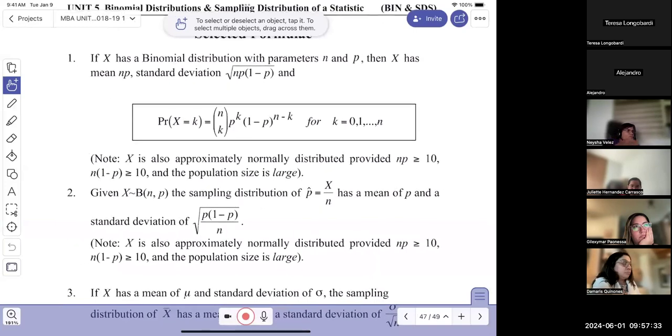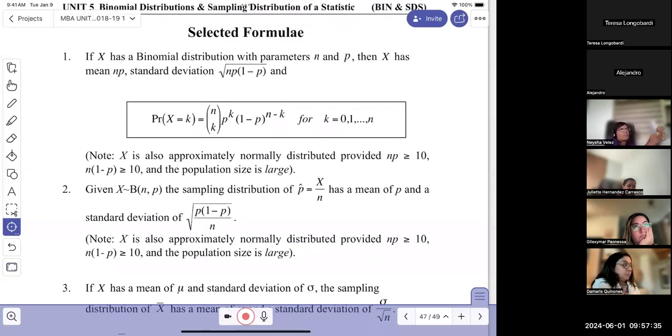So in summary, we learned, let's start from the top, that X has a binomial distribution with parameters N and P. Then X has a mean of NP and standard deviation of the square root of NP(1 minus P), which is in the notes. And those are from using the rules of means and variances. You can calculate the probability exactly by applying this formula for each case. But when it gets unruly and your N is huge, you want to use the approximation.